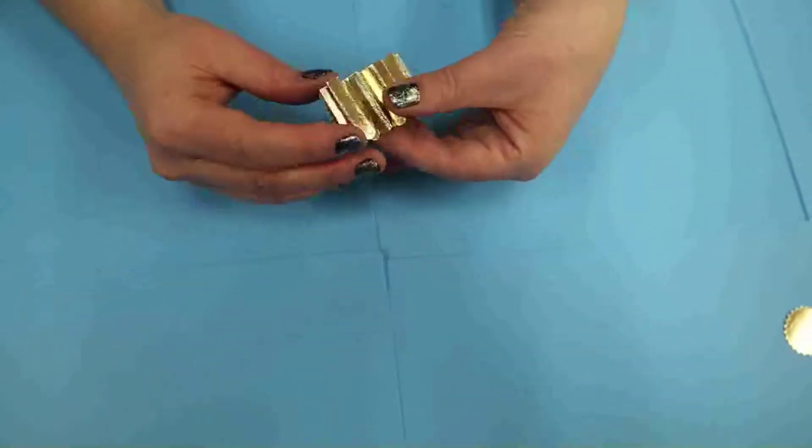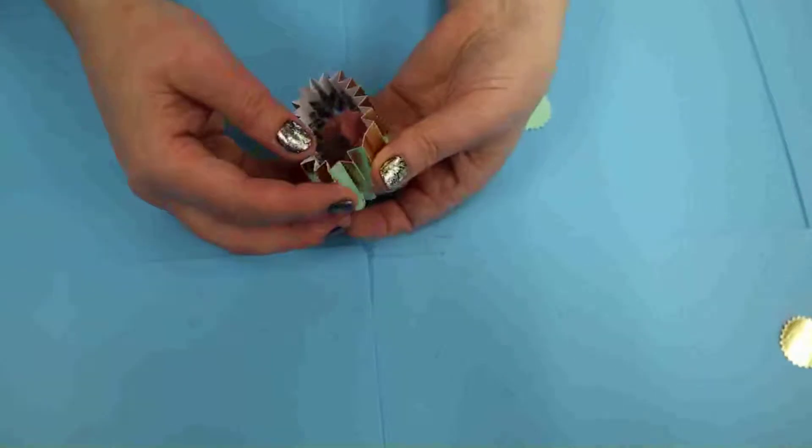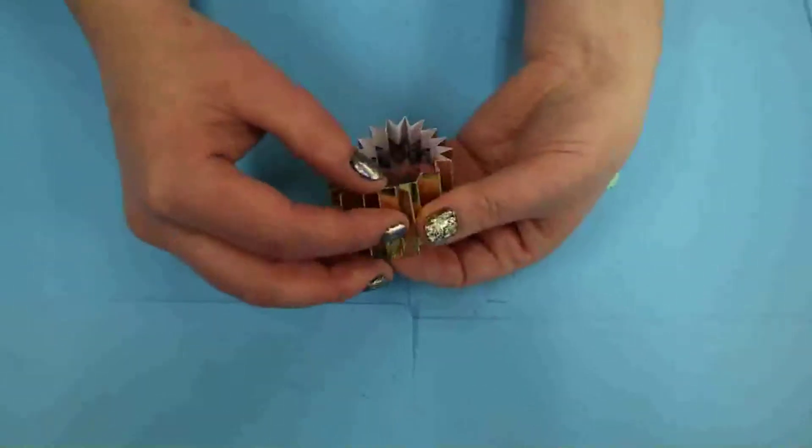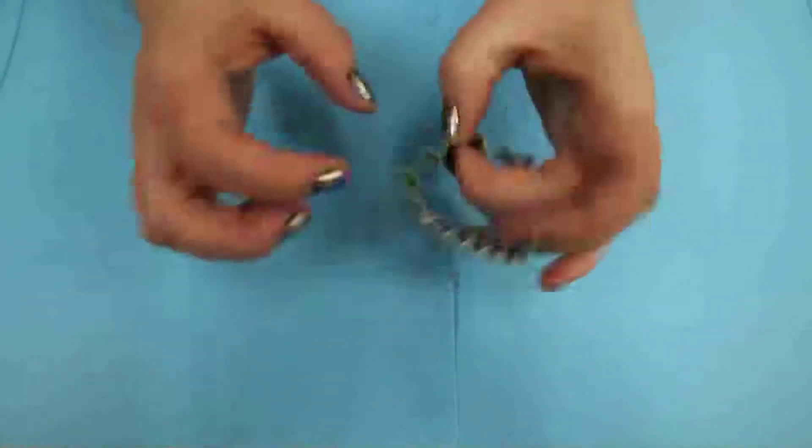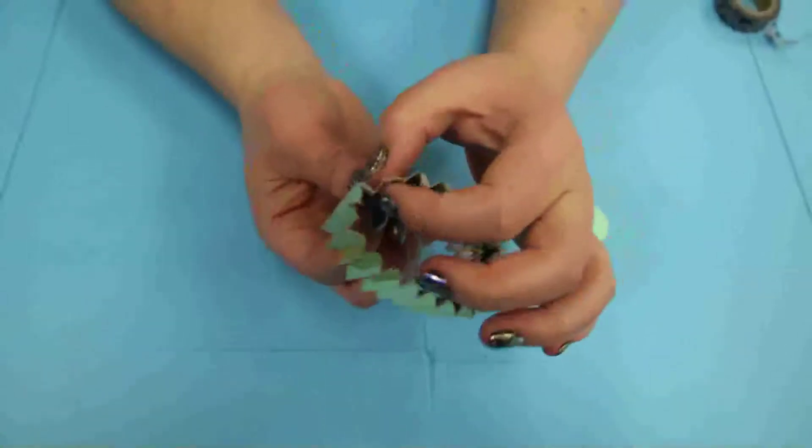So, that is just going to tuck, basically it's going to just tuck right in there. Just like that. And you're going to glue those two pieces together and that's now creating a circle.